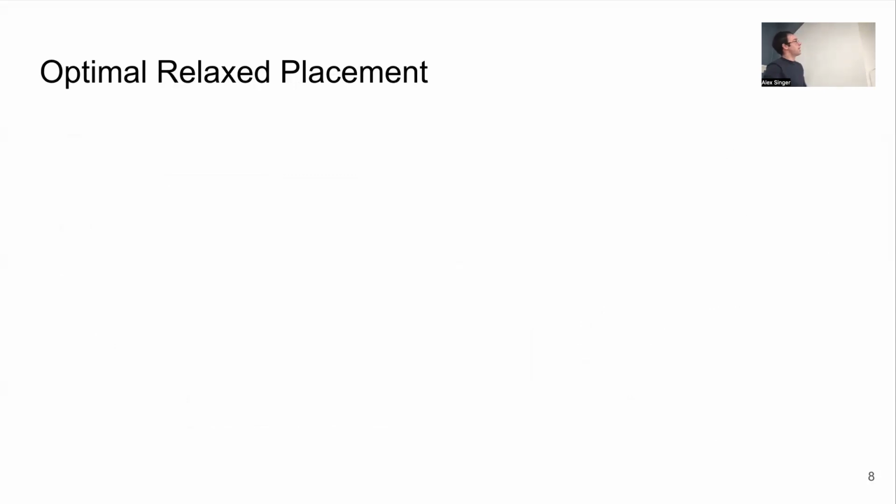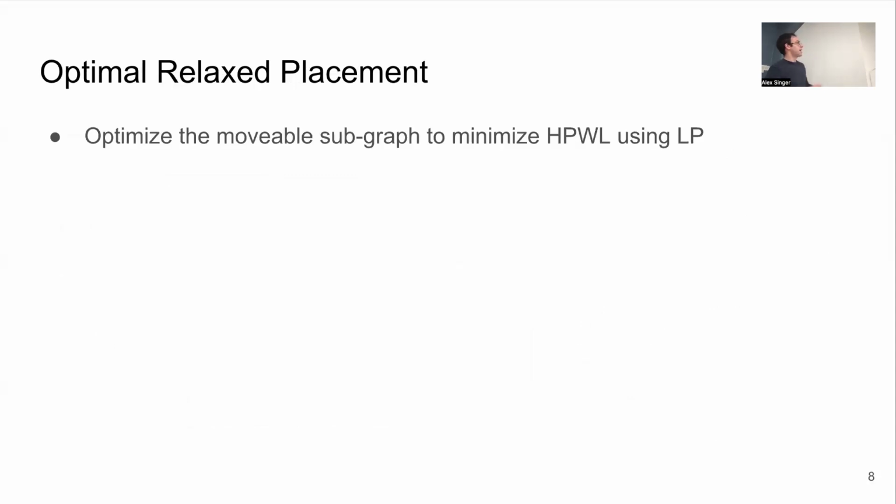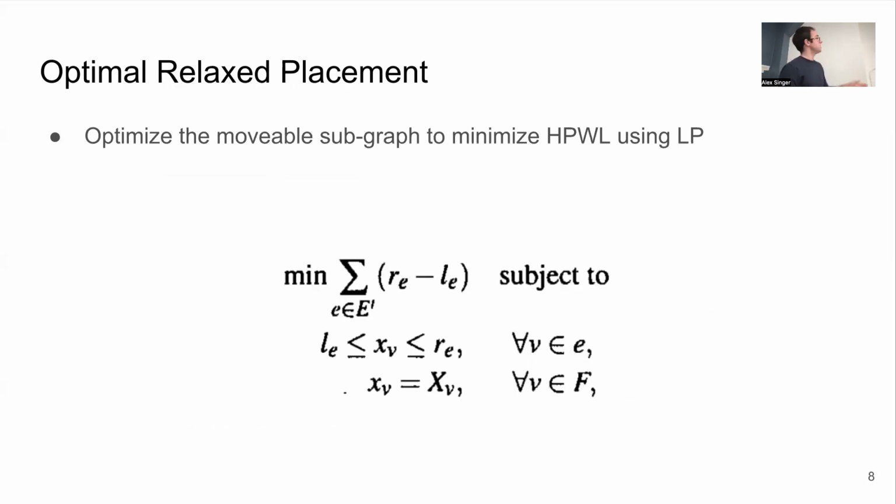So let's talk about their optimal relaxed placement. What we have is we've taken our graph and created a subgraph of m movable blocks, and we want to minimize those m movable blocks' HPWL relative to the fixed blocks they're connected to from the previously legal placement. And it's this equation. Now, I wrote this equation down when I took the convex optimization course, and I didn't know if anyone else had done this. They did it, and they wrote it in the paper in the year 2000, around the year I was born. So they probably stole it from me.